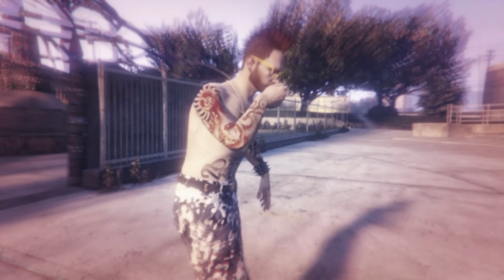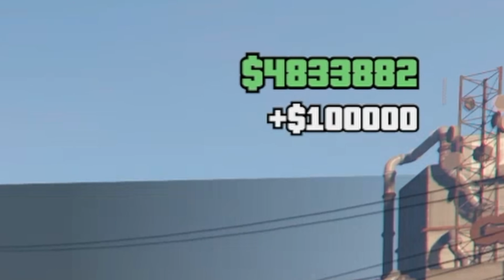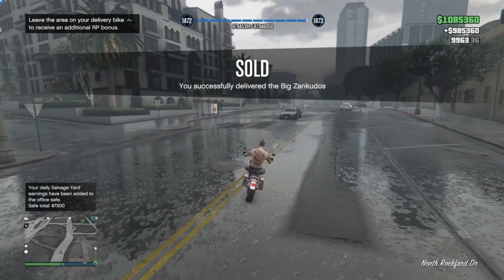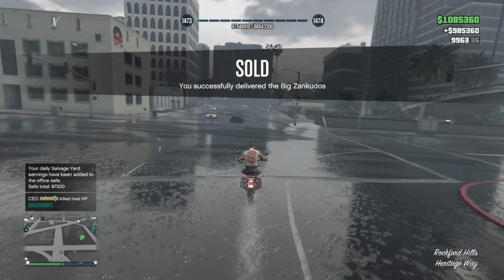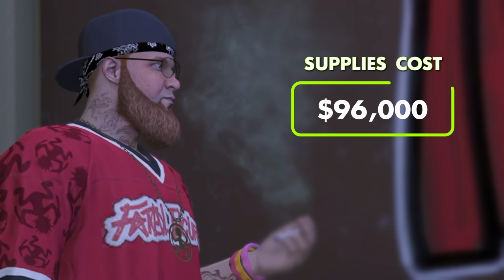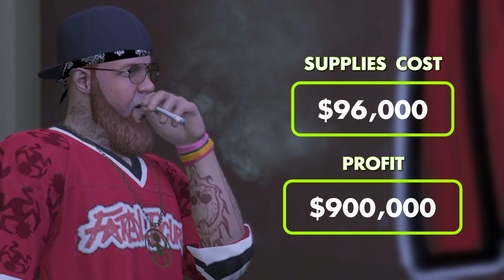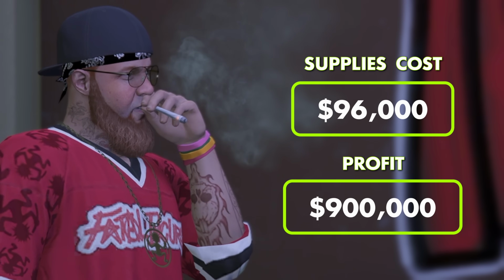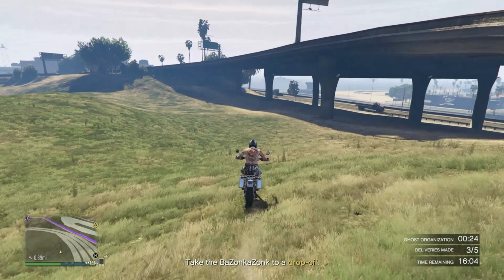I recorded all of this during the Double Money event week. This meant every Dax job was paying $100,000. And a full acid lab was paying out almost $1 million, which could easily be made every 3 to 4 hours. So the $96,000 you spent on supplies is a drop in the ocean, as it meant a pure profit of almost $900,000. At this rate, there is nothing that can compare to such a payload for such little time and effort.